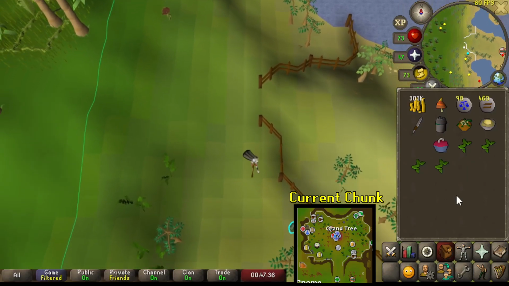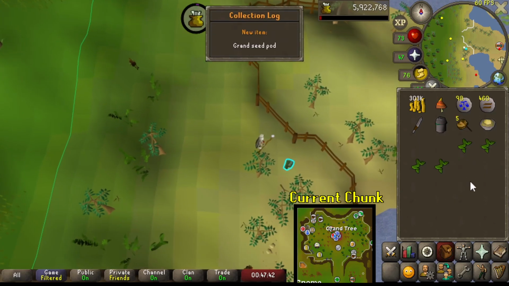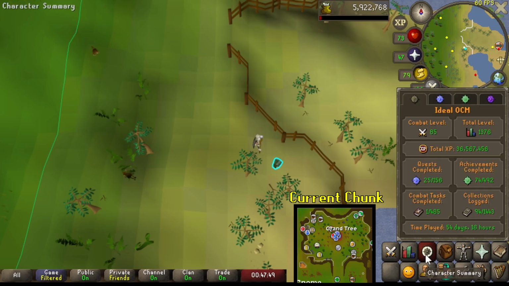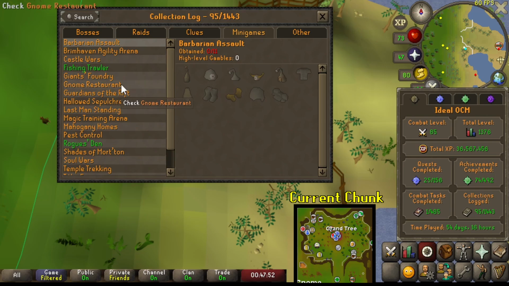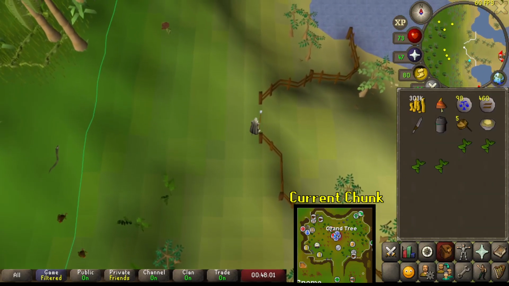Number 68, Penwy, and we get, oh, collection log, Grand Seed Pod. I didn't mention, there's a couple collection log slots with this. Runite bolts obviously not one of those, but Grand Seed Pods are. Yeah, that's 1 out of 4 slots, so there you go. Oh, and 69 deliveries. I messed up my counting. Oh god, all these clips are gonna be wrong now.